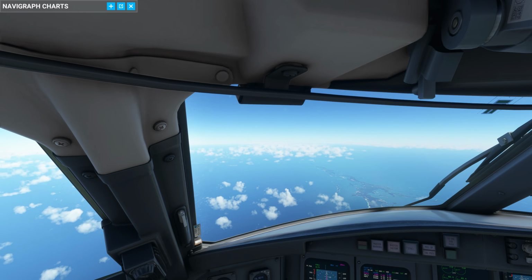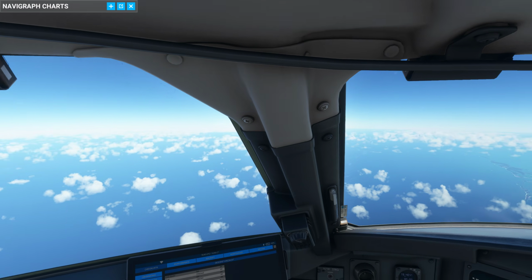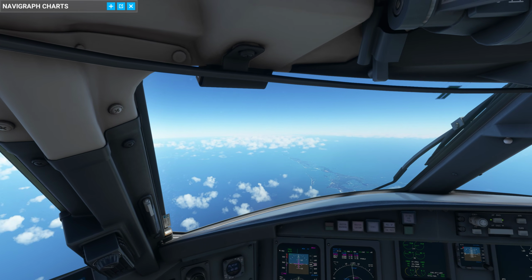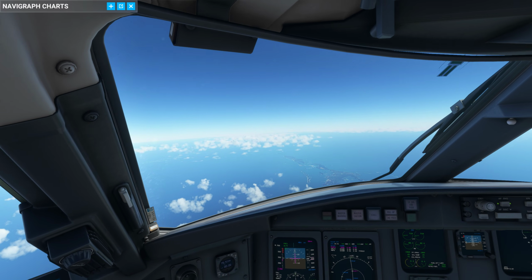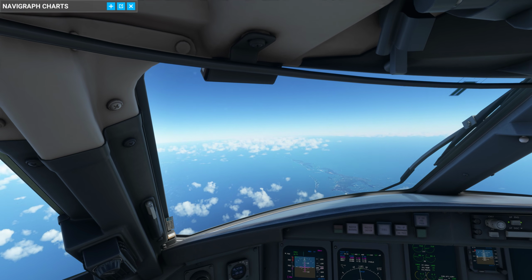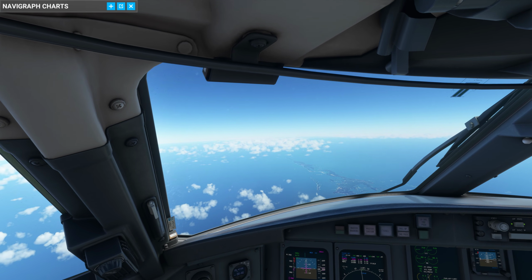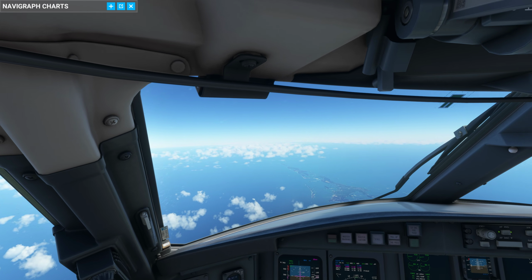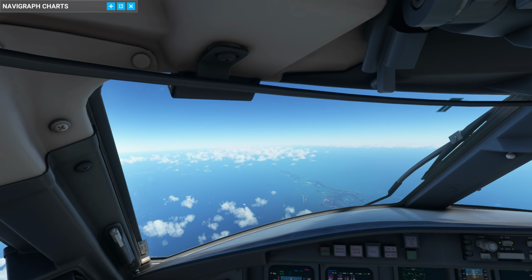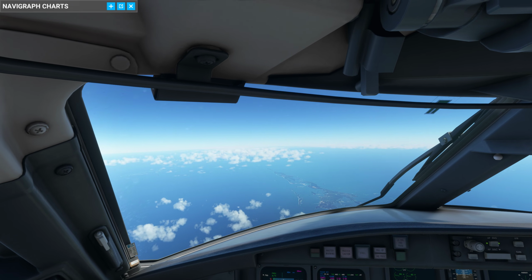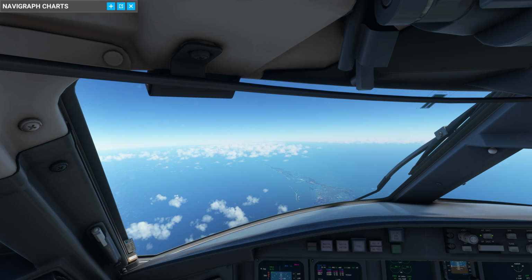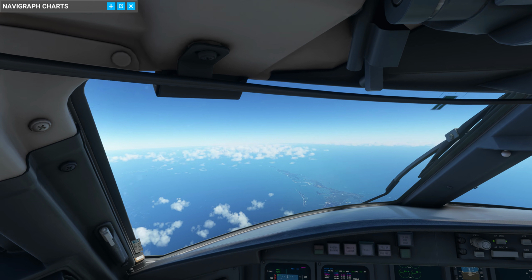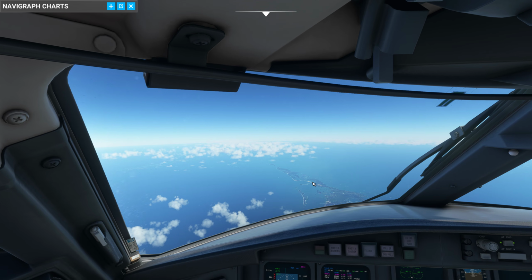And there should be traffic below us that we're probably not going to see. This is the Exuma chain. Right down there somewhere is Exuma International. I think it might be right here.